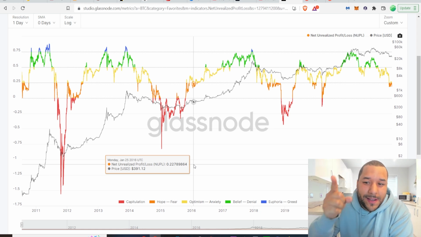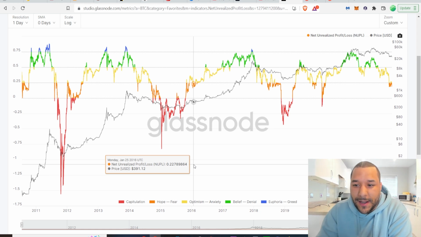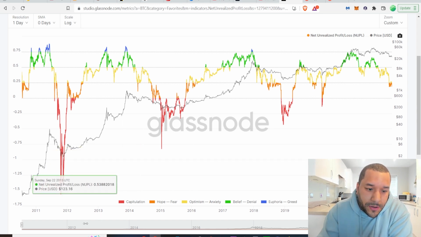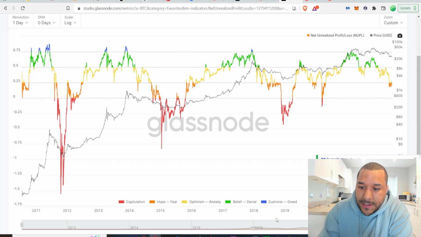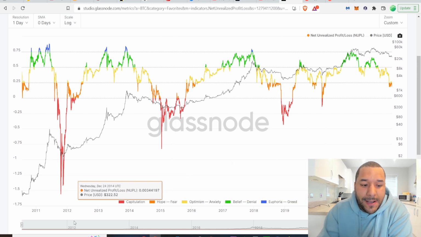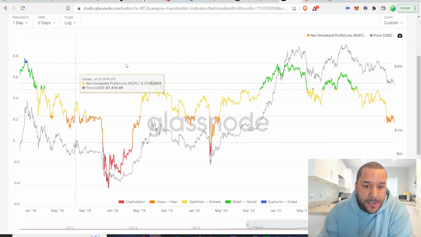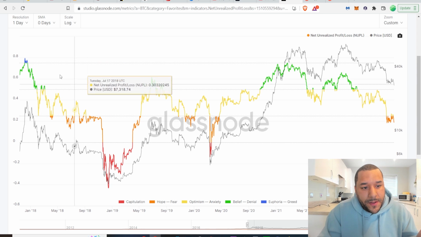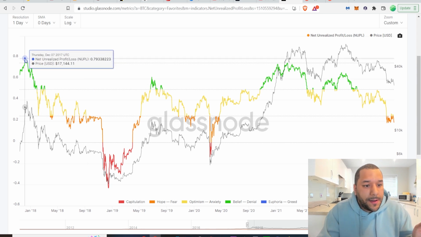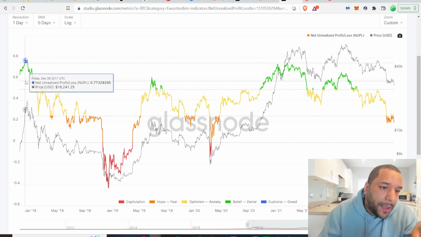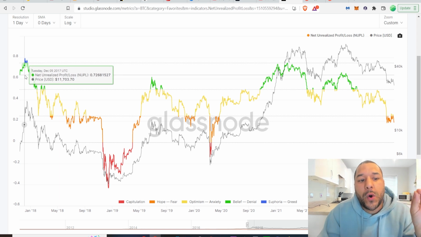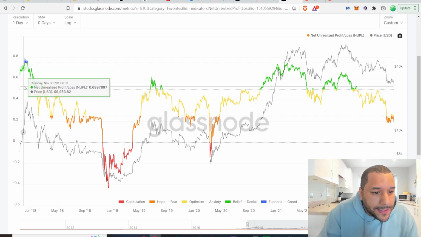Now, like I said, we didn't get it on this last cycle. We had green. But what else you could do is look at where the green is coming in in relation to price action. So let's zoom in, after 2018. For example, if you take a look here, the blue came in, and it seems to be coming in before the actual market cycle top.